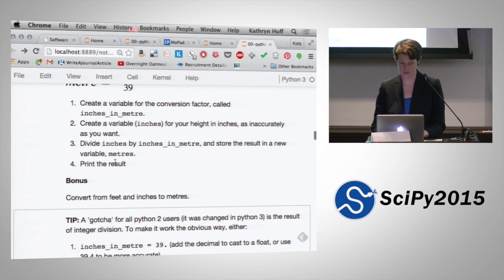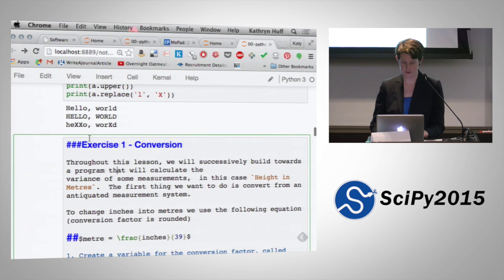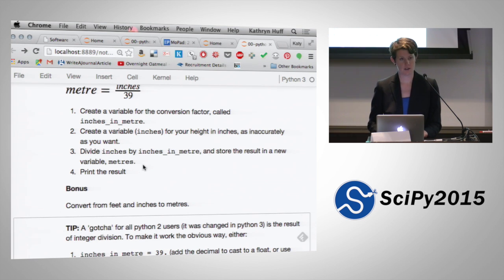So inches and meters, just keep note. The idea is create a variable called inches in meter. Create a variable inches for your height in inches, however you want. Divide inches by inches in meter and print the result so that you can convert your height in inches to your height in meters, okay?